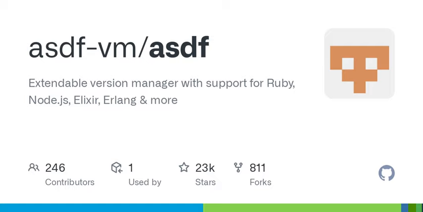All right, so let's wrap this up with some key takeaways. ASDF is a multi-language version manager that, one, unifies the management of multiple programming languages under one command line tool. Two, it features a global config for ease and has a per-project configuration with .tool-versions files. Three, you can automatically switch versions based on directory changes, making your workflow much smoother. Four, its extendable plugin system allows anyone to create support for more languages. And that's the magic of ASDF.